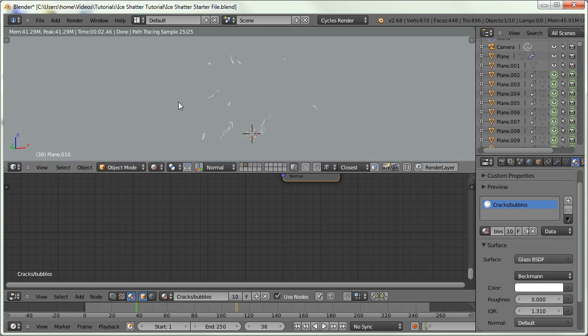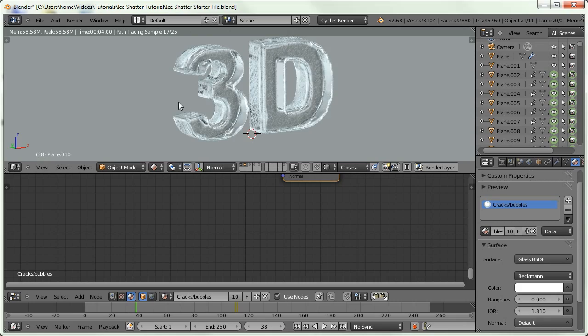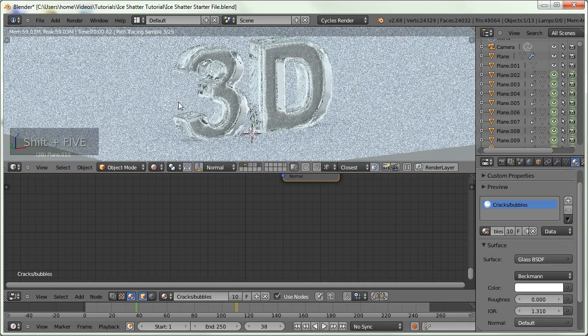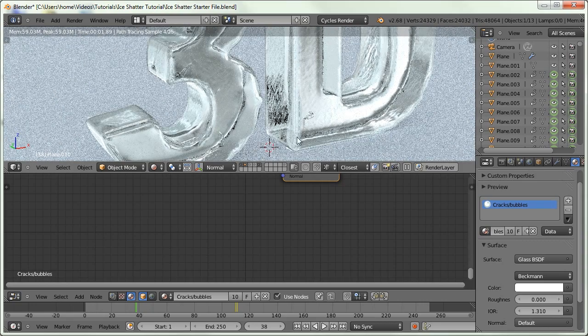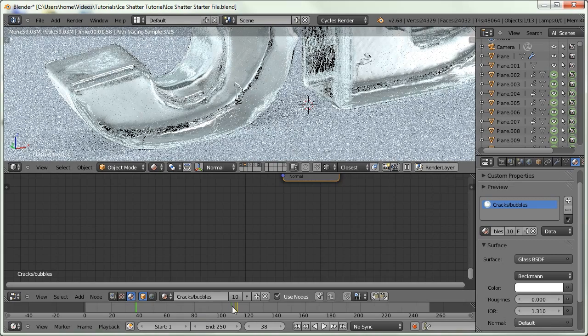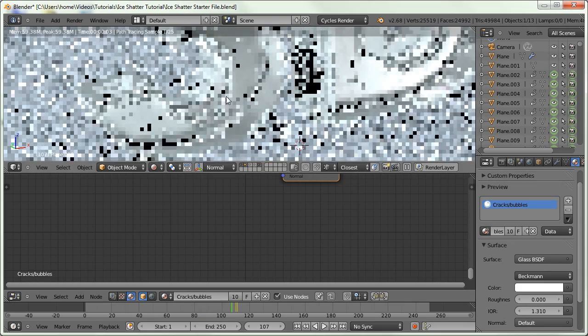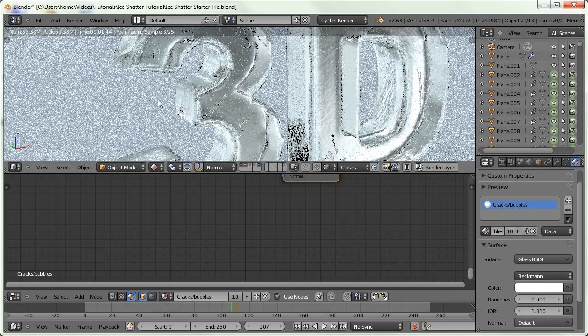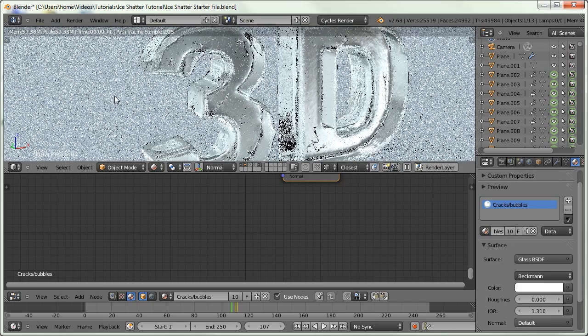Now if we bring back layer 1 and layer 5, which is my background, and we zoom in, we can see that we've got our cracks appearing. And we can't see all of them at the minute because we're not in the right place in the timeline because they haven't actually been built yet. So if we go along, we can see we've got far stronger cracks now that are appearing all over the model.